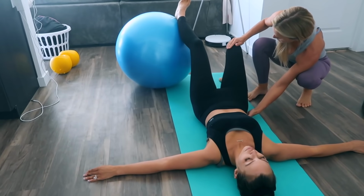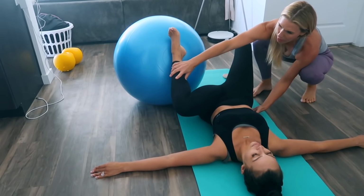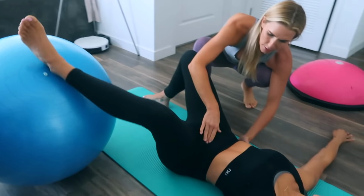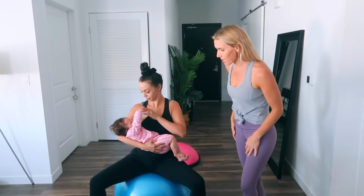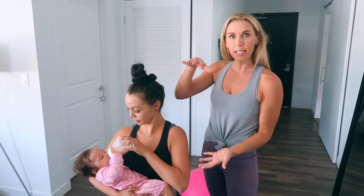And then this knee, you really want to try to keep over the ankle here. Really open up there, and you want to stay relaxed, just like Scheana is in her upper body. Beautiful. So this is actually a great exercise. A woman's pelvic floor lifts and descends, ascends and descends in her body.